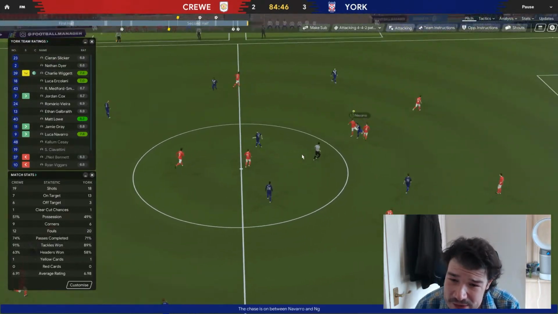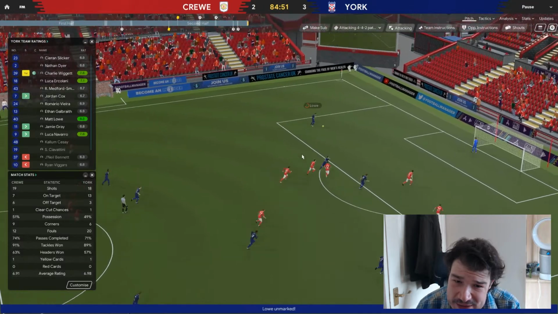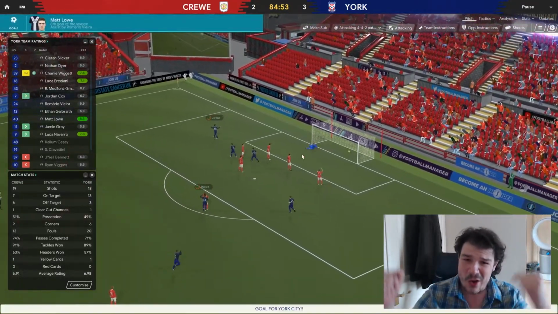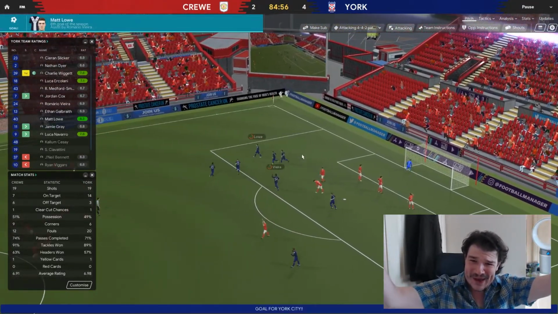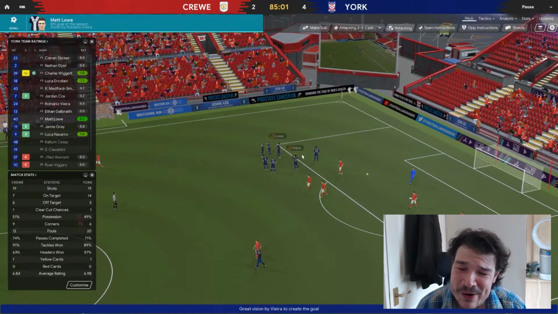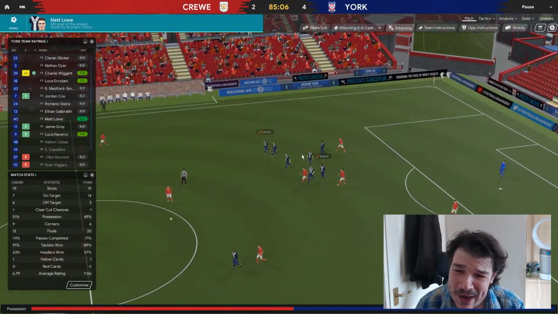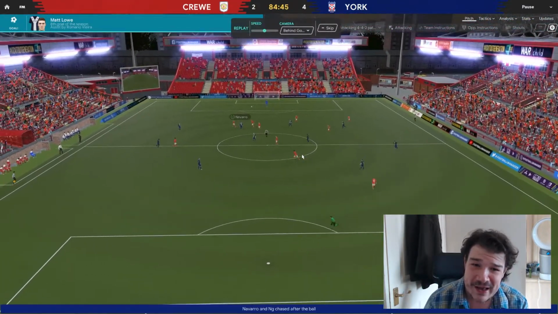Slicker plays out. Vieira. Box to box. Over to Low. Low! Scores for York. As if it was ever in doubt. Come on, guys. We're York City. We're on the charge. We're going up the leagues. We're going to be in League One next season, I hope.